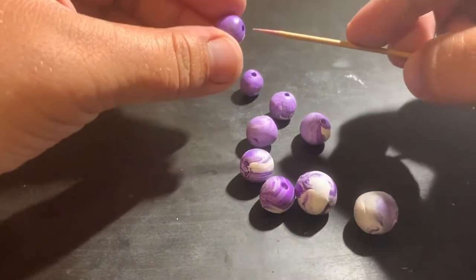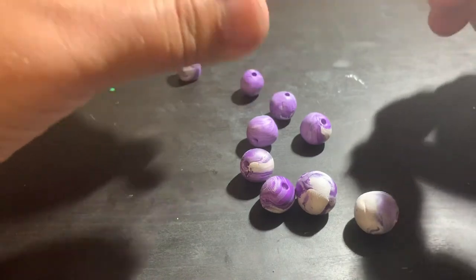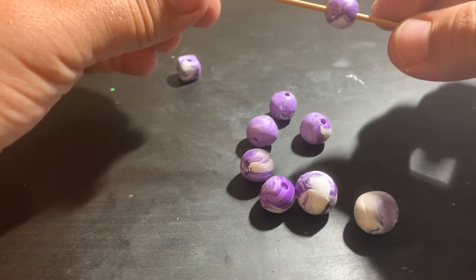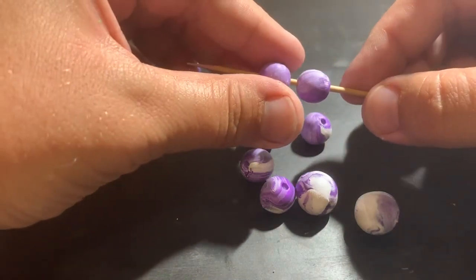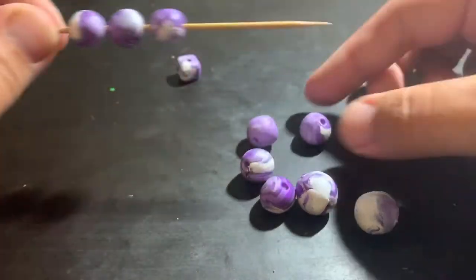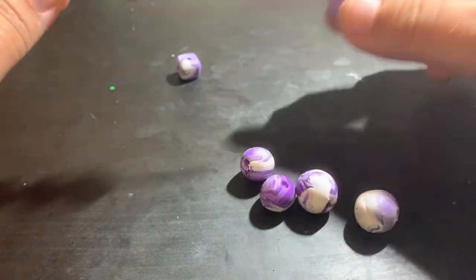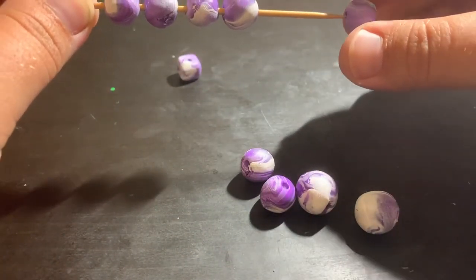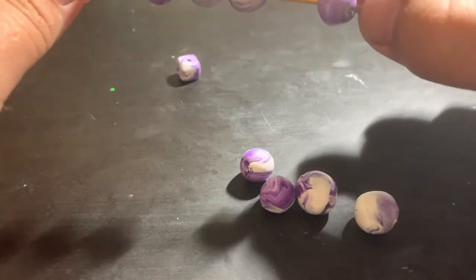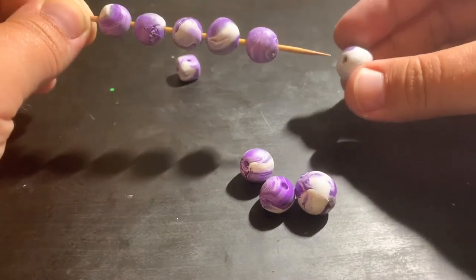So, like I said earlier, one of the best ways to prevent your beads from rolling around is to thread them right onto your toothpick, which should be okay to go into the oven. The key is that you're not putting it in for a very high temperature and not for a super extended period of time.